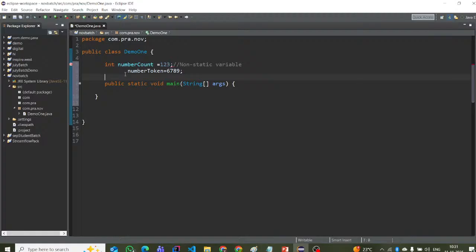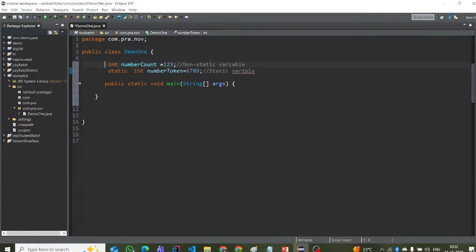After that, this data type is integer. Now, both are non-static. But I want to make this static. Simply I write the static keyword before that variable, it will become a static variable. These are the two types.